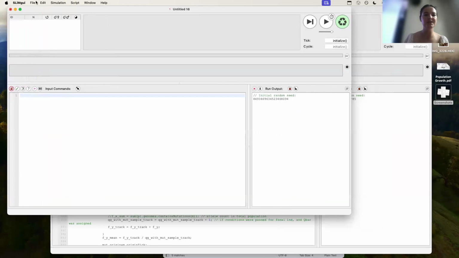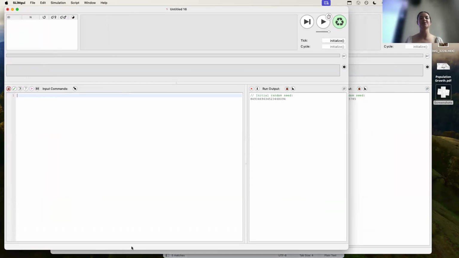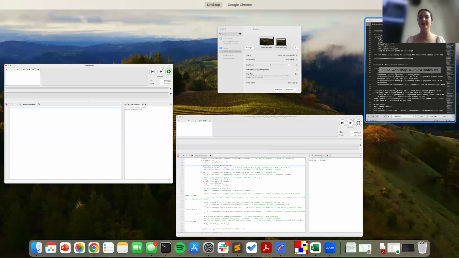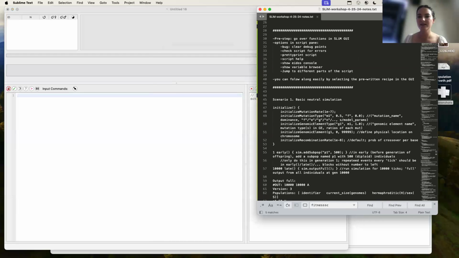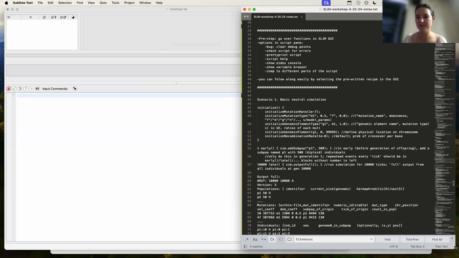For this portion, I have a bunch of scenarios that range from very introductory to pretty advanced and span Wright-Fisher versus non-Wright-Fisher as well. So that's what we'll be doing for the rest of the talk. Again, if you have questions about anything I'm doing, just interrupt me and ask. It's all good. And we will get started with this part.